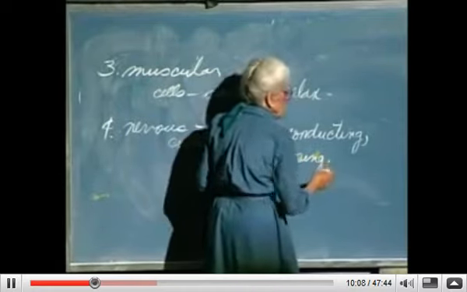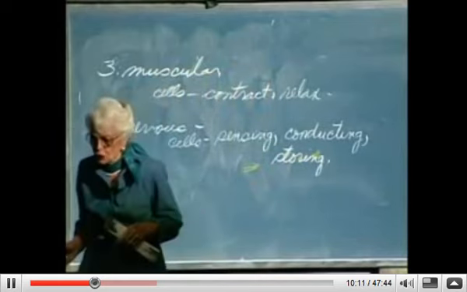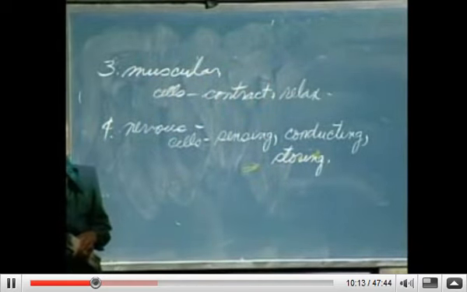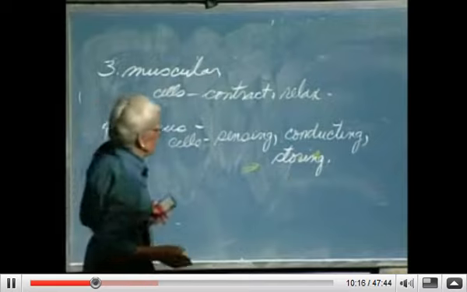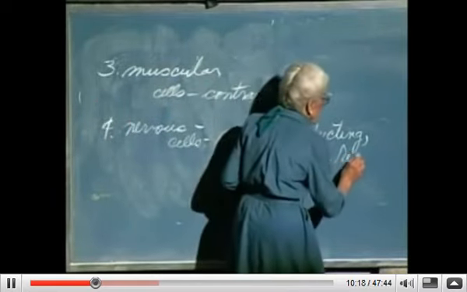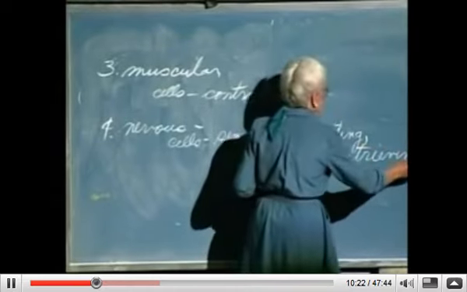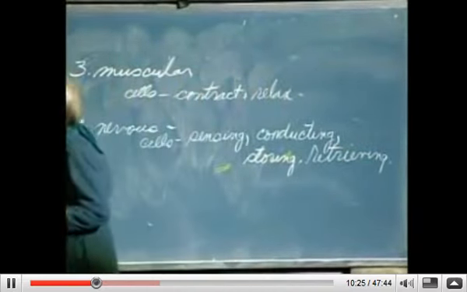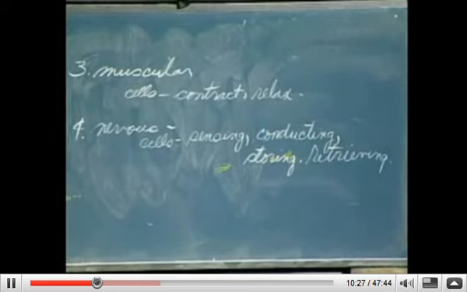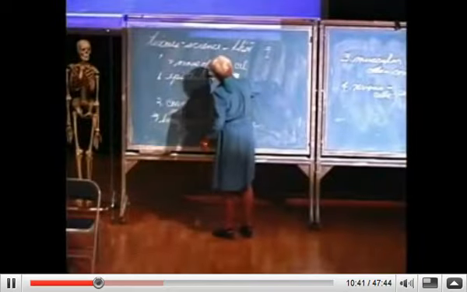And it doesn't do any good to store if we don't know how to retrieve. That's the real question. How do we retrieve information? These are very complex, phenomenal cells, our nerve cells. So this gives us a brief outline of just these 4 types of tissues that make up this whole phenomenal body. So now we're ready to start a system. We're going to start with the skeletal system.